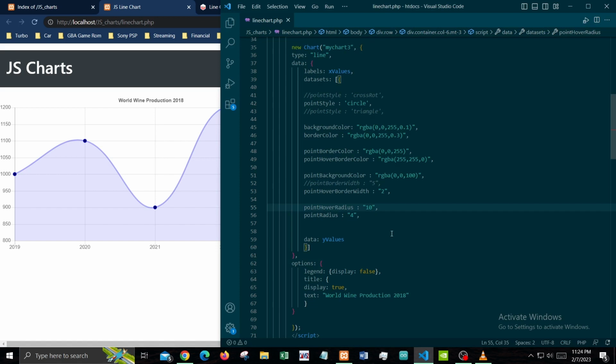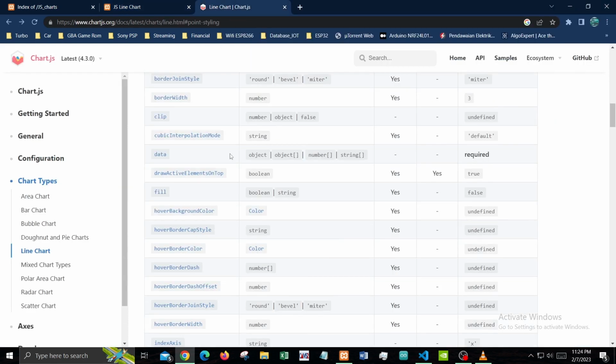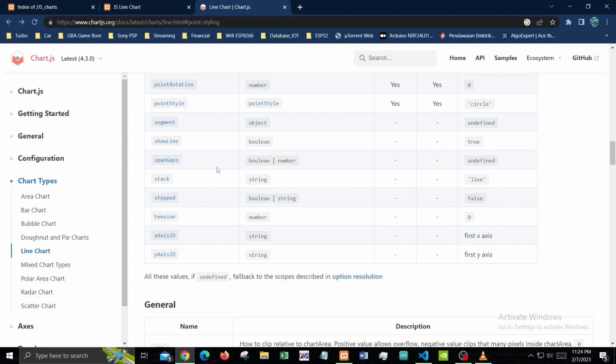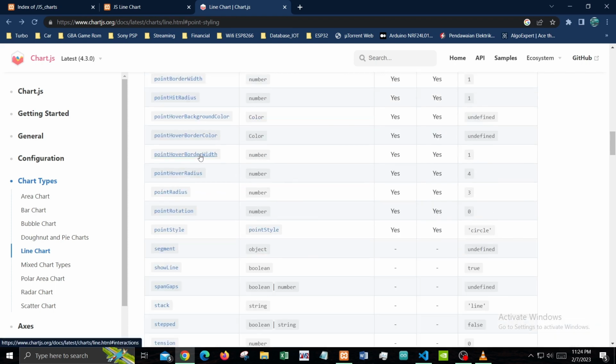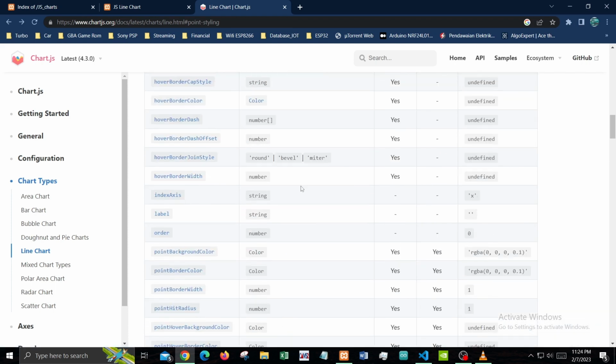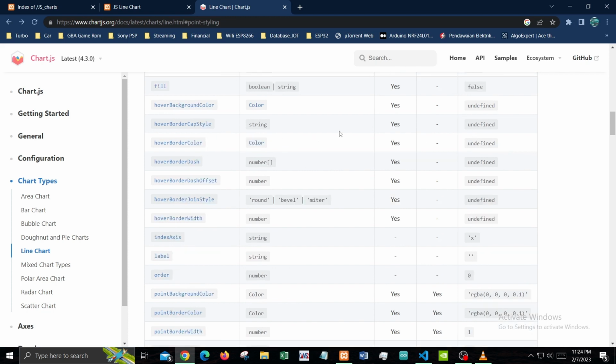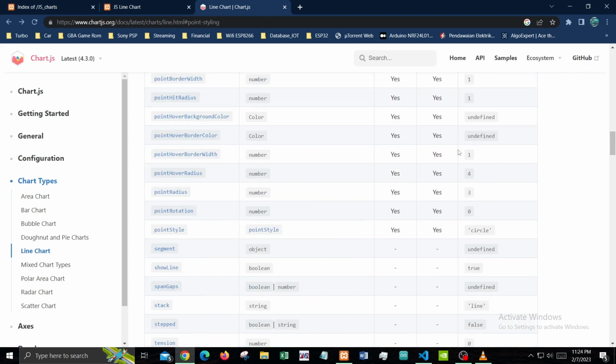So you can use this to accentuate the details as you want, right? It's entirely up to you. What do you like, what do you want to change? Again, all these attributes are there in the website, so you can go through every one of these attributes and then see what you need to use and just use it accordingly. So every detail is here. It's for you to go through, read and understand, and make use of that information.